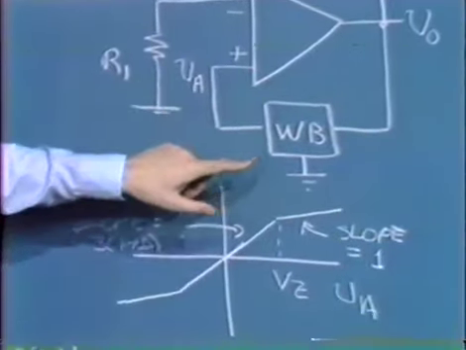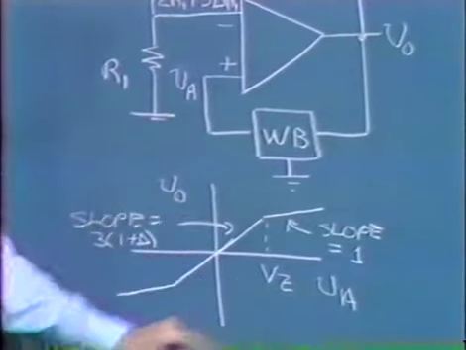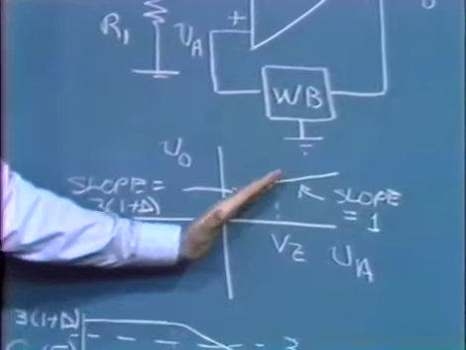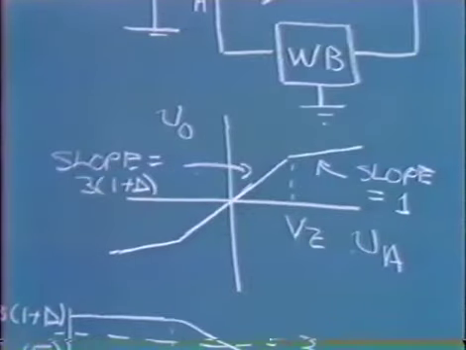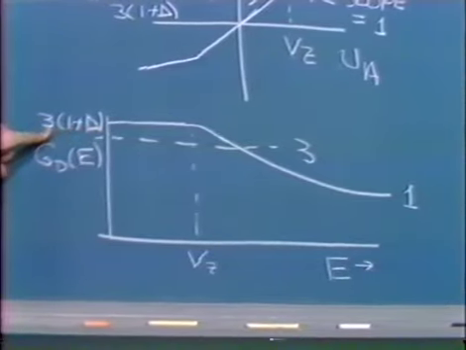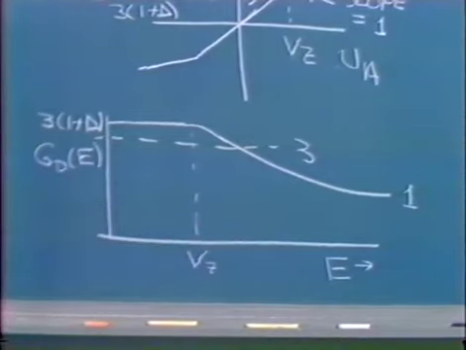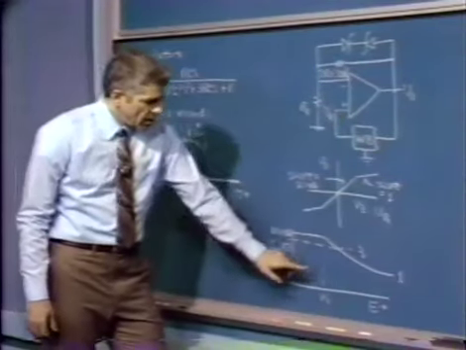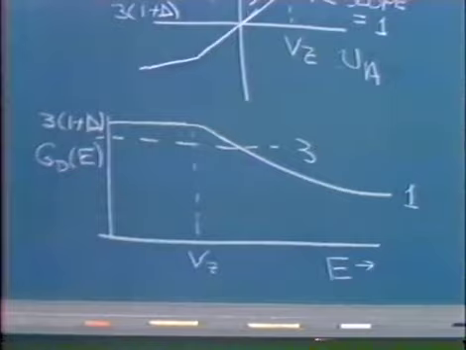So if we plot the VA versus Vout transfer characteristics, or Vout as a function of VA, the slope will be 1 plus delta until we get up to a voltage equal to the breakdown voltage of the Zener diodes. Beyond that, the slope is 1. We can look at the describing function for that element. It starts out, of course, with a value of 3 times 1 plus delta. When the test signal into our nonlinear element, in particular the amplitude of the signal here, becomes equal to the Zener breakdown voltage, the describing function magnitude begins to drop off. It eventually asymptotically approaches 1.